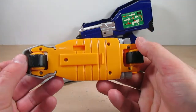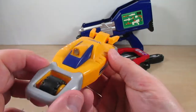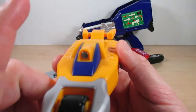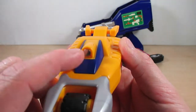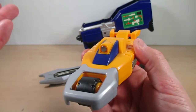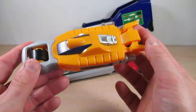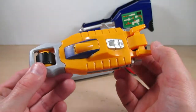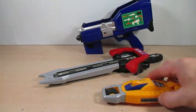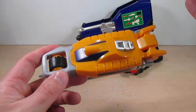And here's the bottom. You can see the wheels and everything. Right here on the top is a magnet, which is mainly for it to catch on the Junction Rifle when you combine the other two weapons with the Highway Buster to become the Super Highway Buster. But anyway, I feel this is pretty much a weird little weapon for Go-On Yellow. Like I said, the attack gimmick is mainly for it to roll for the Highway Buster. But I guess in a way, I will say this, I dig it.